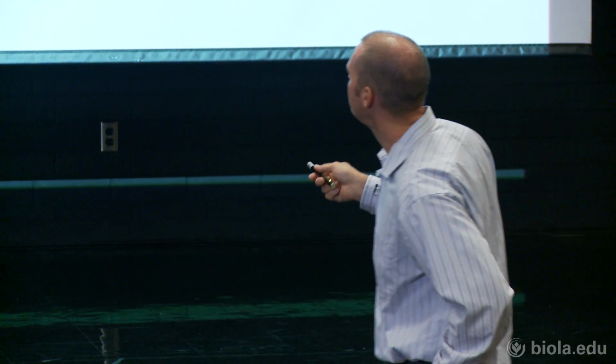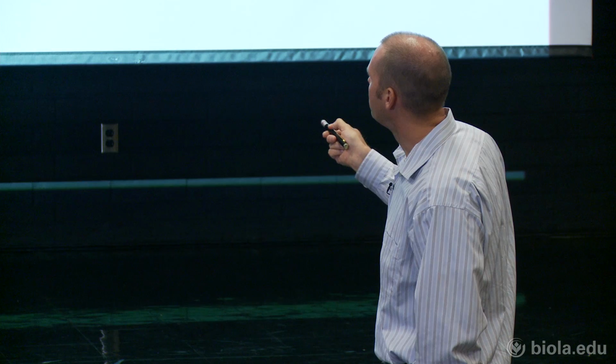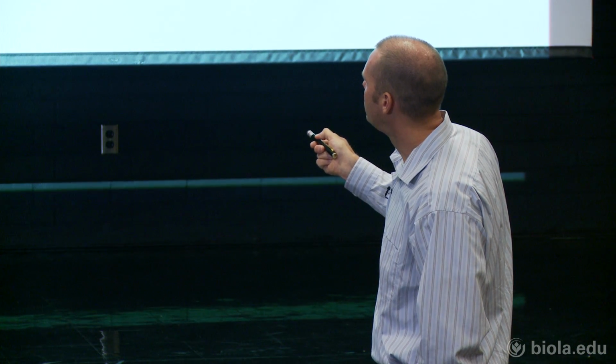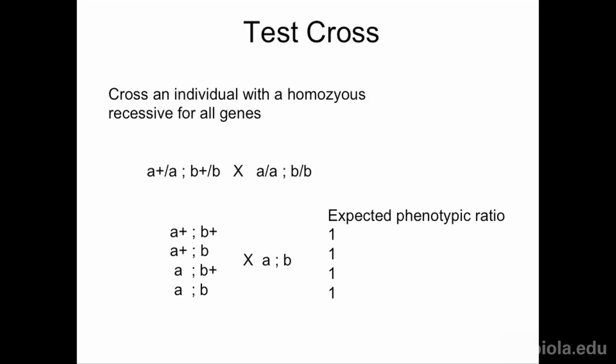Okay, so 50-50 chance. The same with the other allele, right? If I'm looking at a B plus, 50-50 chance going with the A plus or the B. So all of the genotypes that the female can contribute are equally likely: A plus going with B plus, A plus going with B recessive, the recessive A going with the dominant B, and the recessive A and the recessive B. All of those events are equally likely.